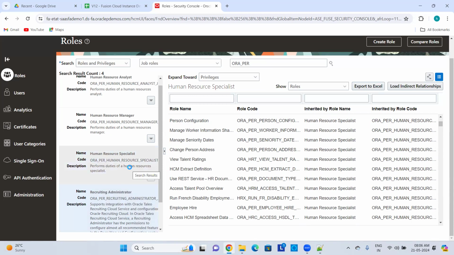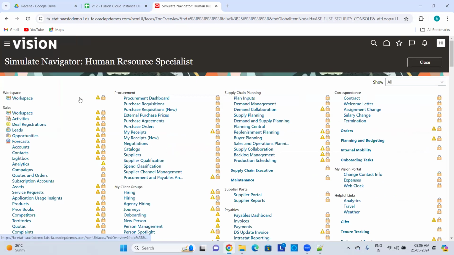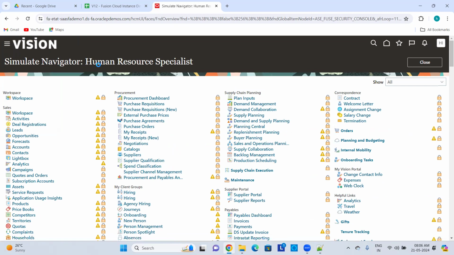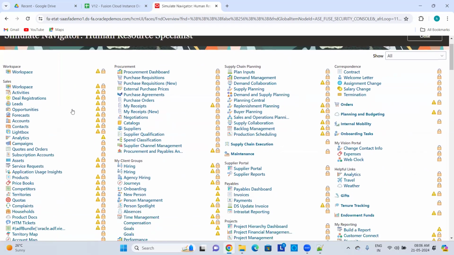When you say simulate navigator, it will tell you what work areas or what menu entries you will get access to the moment you have that role. Okay, you are simulating the navigator. What is navigator? This is navigator. So you are simulating the navigator as if you have this particular role, and then it tells you what are the menus and what are the menu entries you have access to.